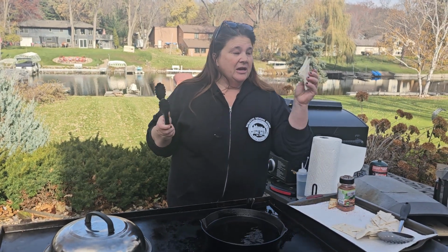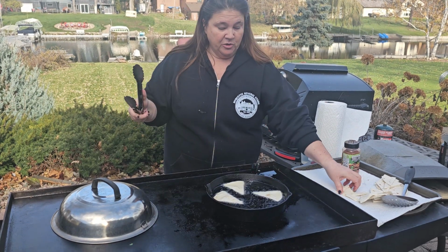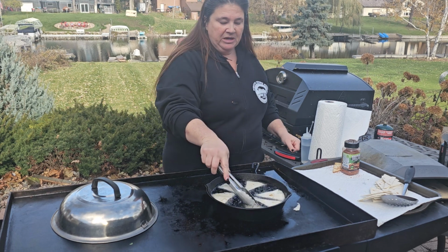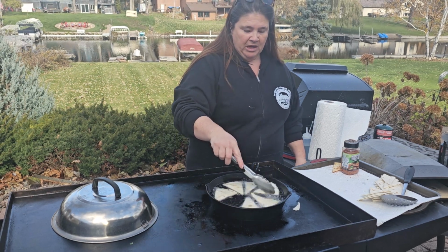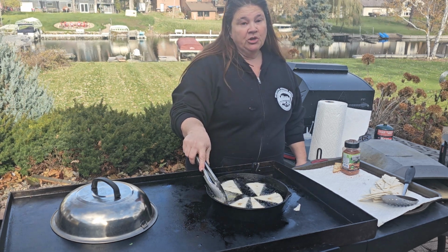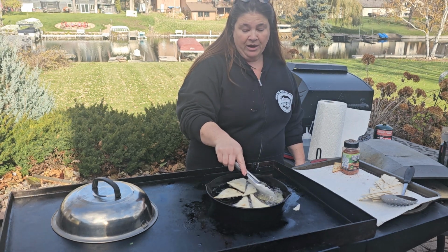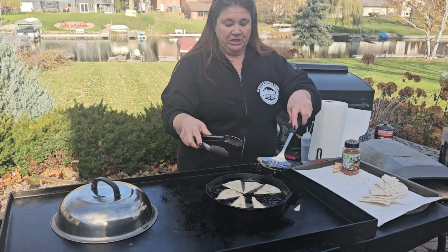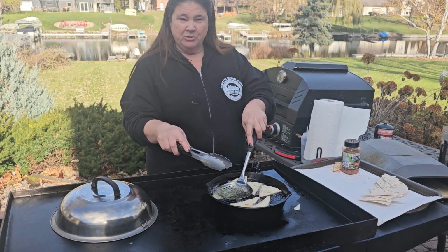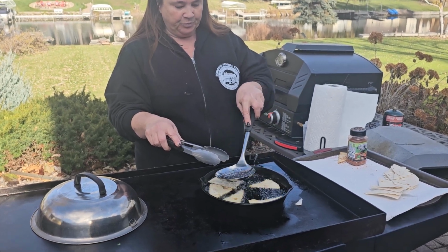I keep forgetting everything. So we're just going to take these cut up taco shells, and I'm doing the taco ones, not the burritos, and basically you just want to put them in here, kind of push them down. These aren't going to take a whole long time to cook, and you don't want to put a ton in. You want them to be able to run around freestanding, like free range chickens for taco shells. So I've got one of these strainers. I'm just pushing it down so I'm making sure that they're getting cooked all the way, that the oil's getting on all of them.